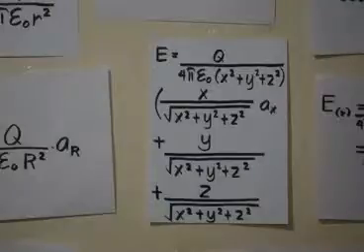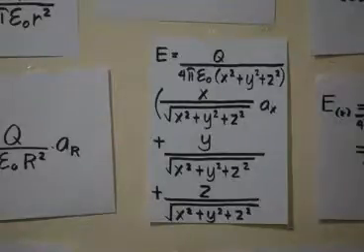If we consider a charge which is not at the origin of our coordinate system, the field no longer possesses spherical symmetry nor cylindrical symmetry unless the charge lies on the x-z axis, and we might as well use Cartesian coordinates. For a charge q located at the source point, r prime equals x prime times a sub x plus y prime times a sub y plus z prime times a sub z.